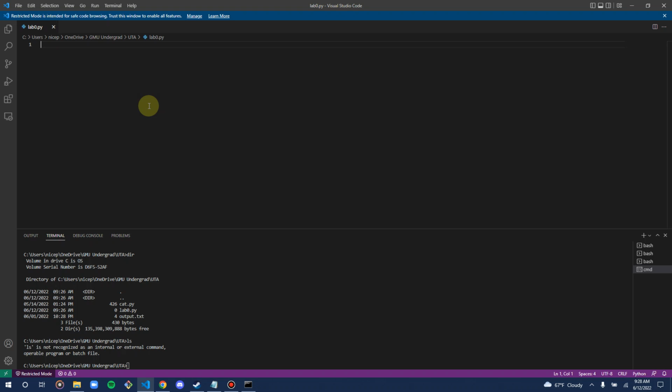So I believe your first task is going to be to do something like print hello world. Once I have that typed out, again, this is pretty basic syntax. You have the print statement, and whatever is within the parentheses of the print statement is what will be displayed in your terminal here. And I want to print a string, hello world, so I wrap it in quotations.